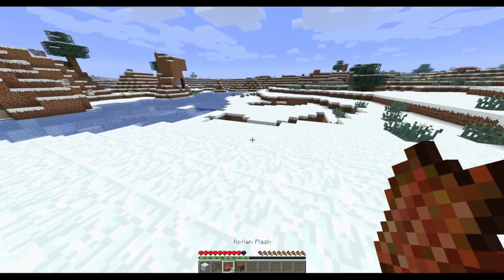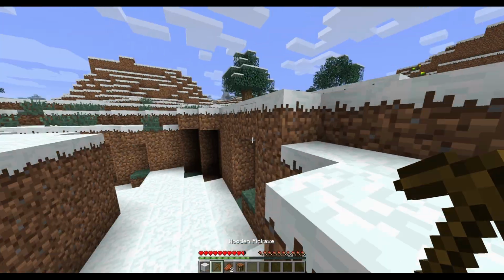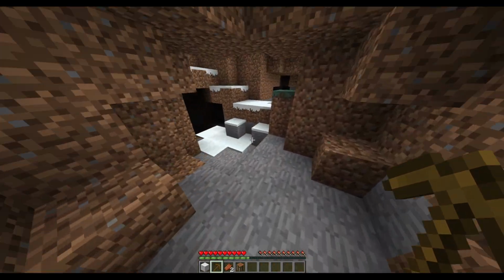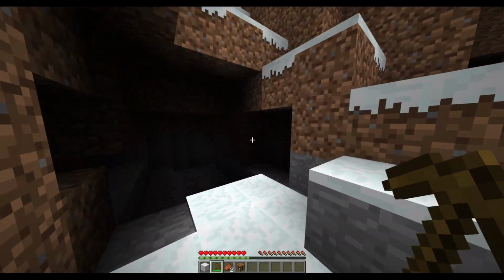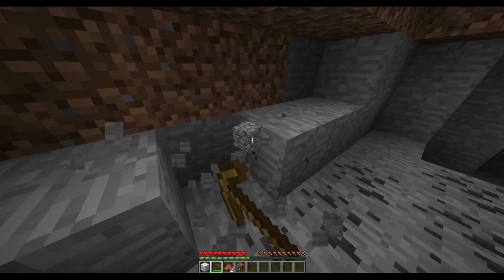Grab that apple. Eat it. I can barely sprint in this version, as I'm not used to playing in older versions where you have to double tap W to sprint. Oh my gosh, it's dark. Oh! What? It just lightened up.